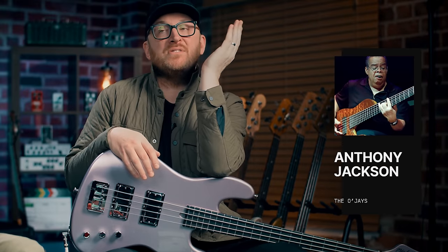Anthony Jackson on bass. Of course. The O'Jays. Money, money, money, money.